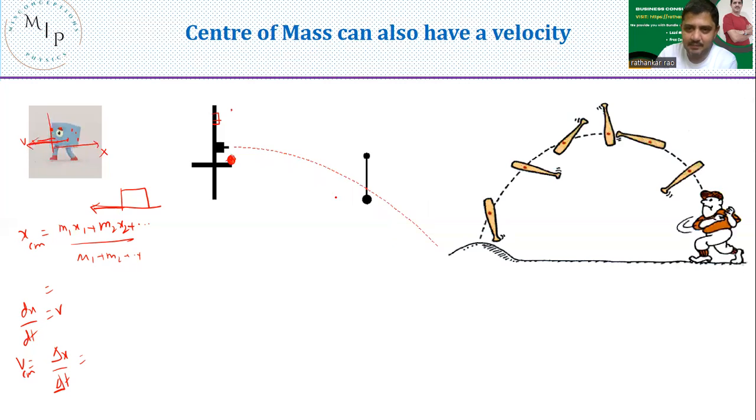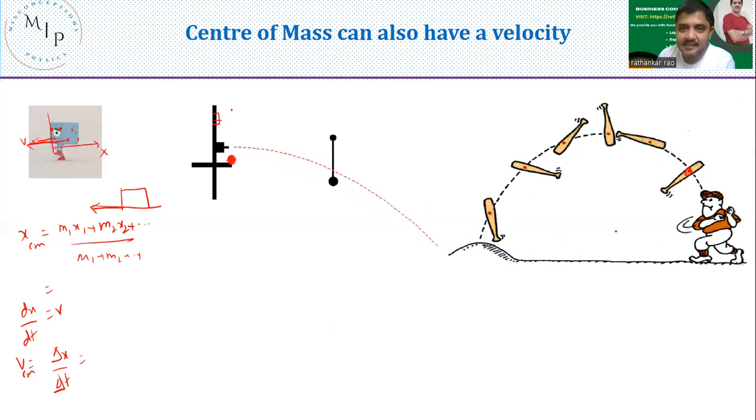Let us take up one more example. Now let us look at this point. The position of the center of mass in this case is always the same, at this point over here. As the object keeps on going like this, he throws the object and you see the bottle, or maybe the stick, or whatever you call this, keeps on rolling like this, and finally it falls over here. So there is a motion of the object. Usually, whenever we throw something like this, we say that we will approximate it to be a point object. What do we mean by a point object? That the entire mass is focused at the center.